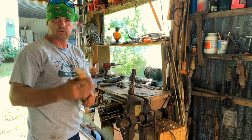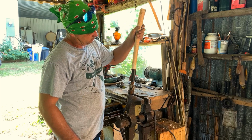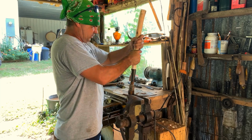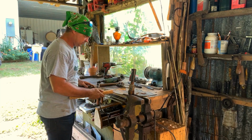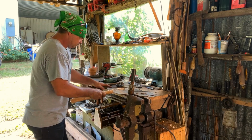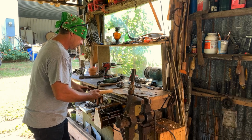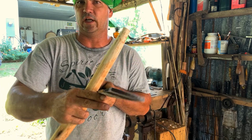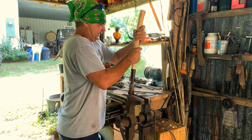So I got my handle here, and I chopped the end of it off on the miter saw. Looks like I need to cut maybe just a hair off. Let me shave just a little. Y'all, when you're doing woodwork, one of these farriers rasps, smooth on one side, really rough on the other, you can take a lot of wood off. Fitting stuff, I have found that to be the ideal thing.